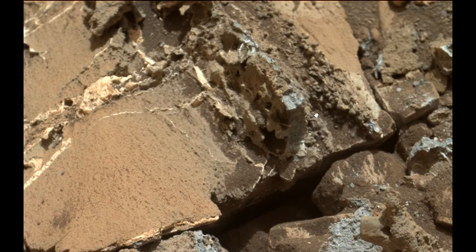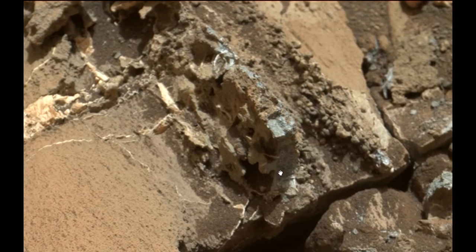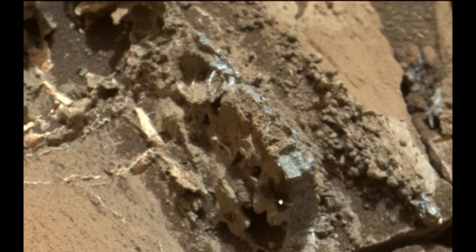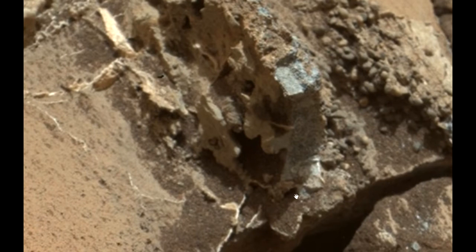This is a nice, clear picture. I think we can get a little bit closer here to see how close we can get without destroying the picture. You see here what I mean? And it almost looks like it's standing on 2 feet here. And you see how this corner almost broke off.